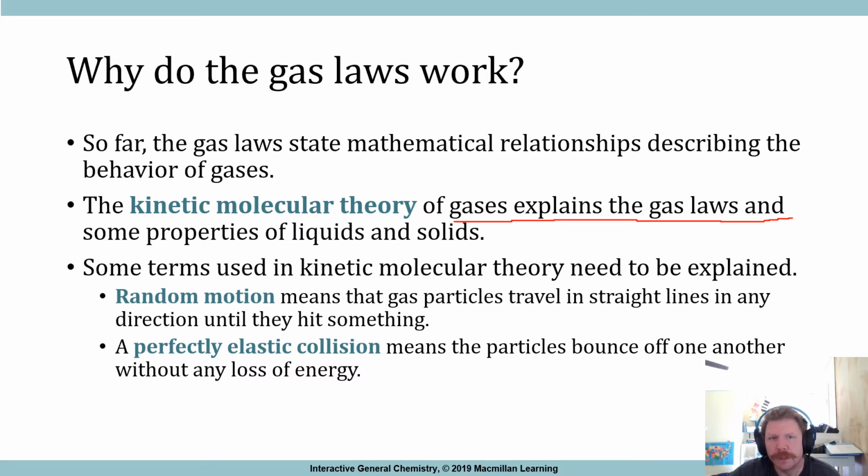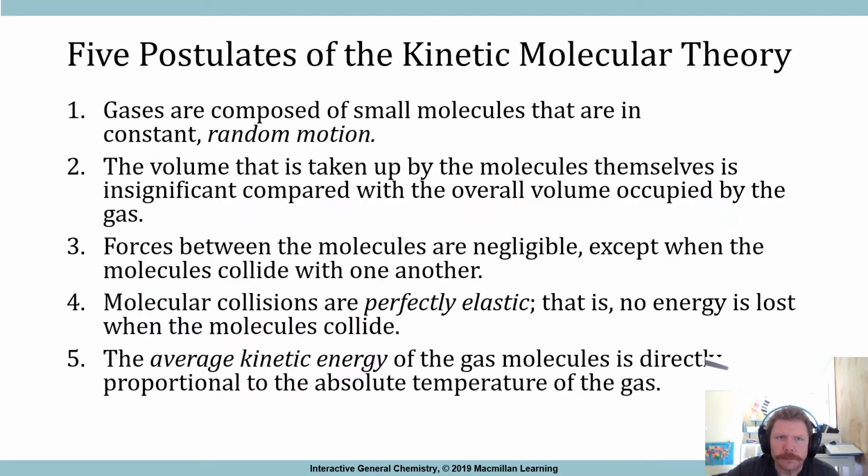Some terms used in the kinetic molecular theory need to be explained. Random motion, for instance, means that gas particles travel in straight lines in any direction until they hit something. Perfectly elastic collision means the particles bounce off one another and they don't lose any energy whenever they bounce and collide into one another. There are 5 postulates of the kinetic molecular theory.